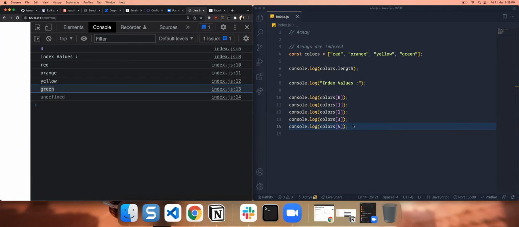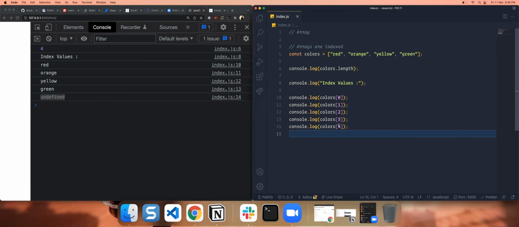When you try to access an index which is not there in the array, JavaScript returns undefined.